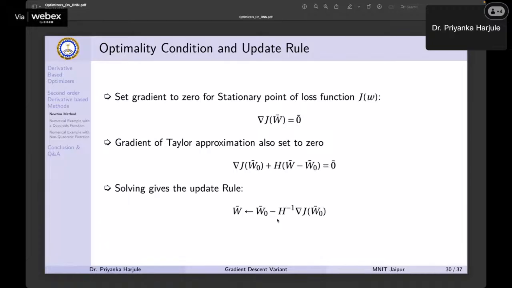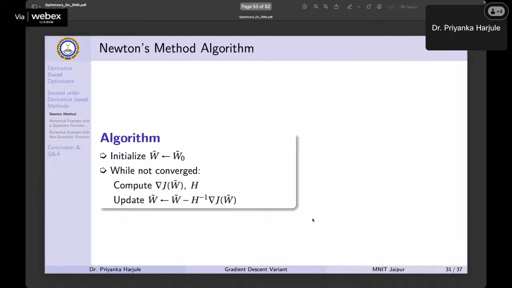In the first order methods, when we saw the loss surface geometry, we saw that in high curvature loss surfaces, the first order methods bounced back and forth along the directions of high curvature. Here the main difference from the update rule of steepest descent is that the update is carried out directly with the help of the inverse of the Hessian and the steepest direction. This multiplication is what changes the direction of the steepest gradient descent.